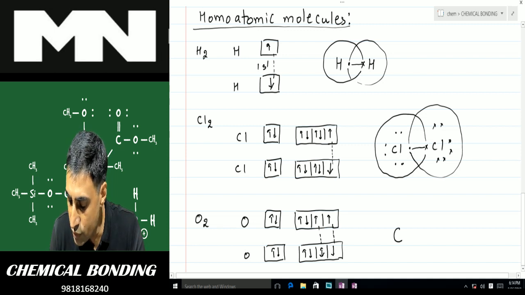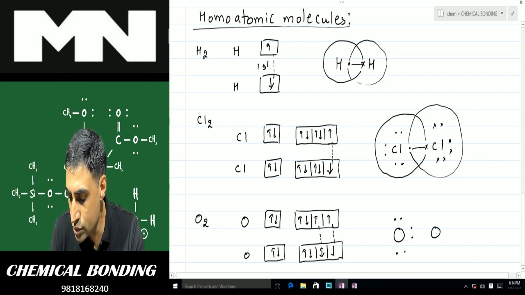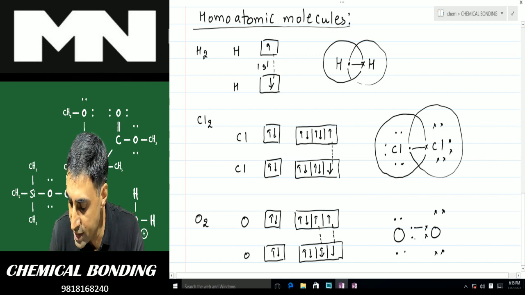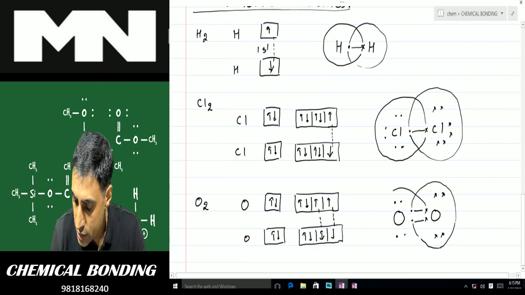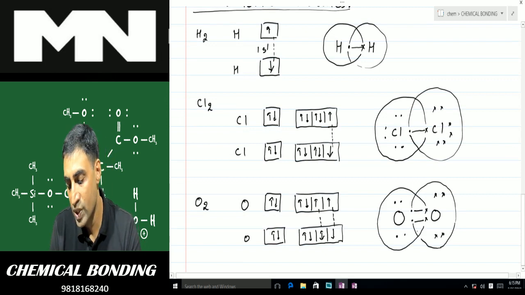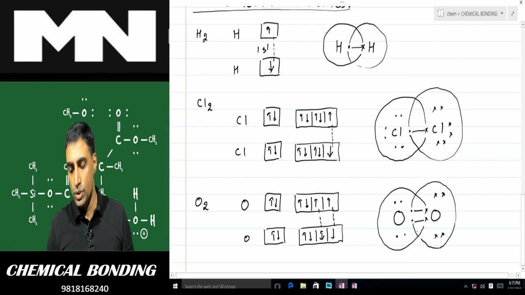Here I have oxygen with paired electrons, paired electrons, and 2 unpaired electrons. Another oxygen atom has 2 unpaired electrons, paired electrons, paired electrons. These electrons are shared, so a double bond is formed. If you look at this atom, its octet is complete. Likewise, the octet of this oxygen atom is also complete. So in the O2 molecule, the oxygen atoms are also obeying valence bond theory.